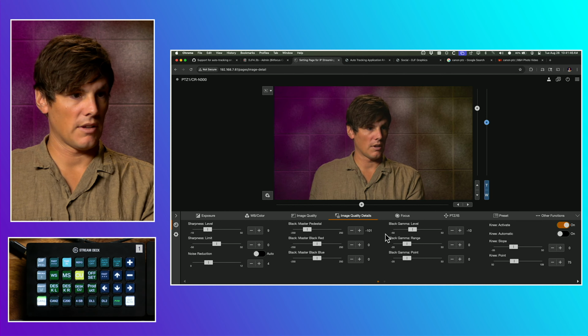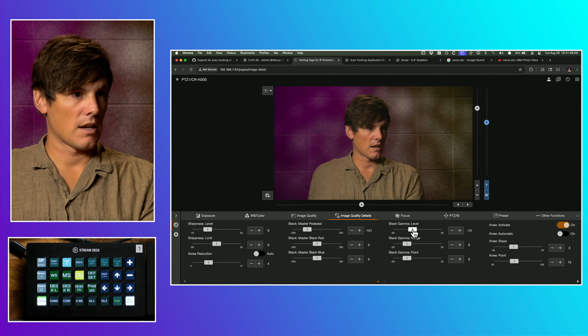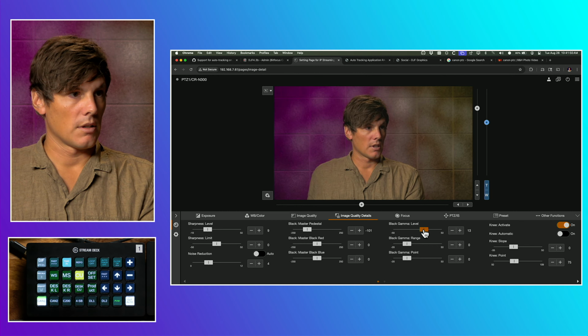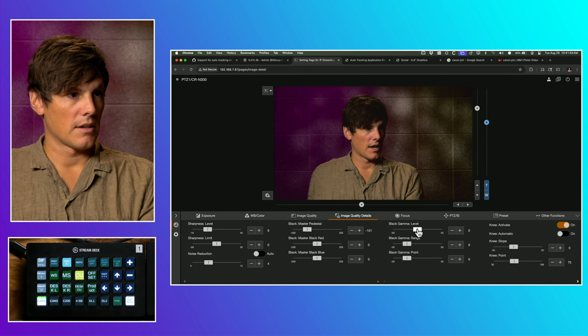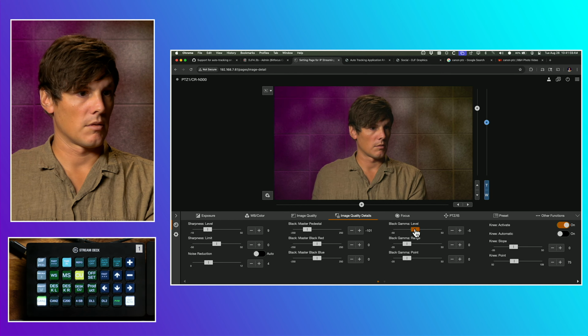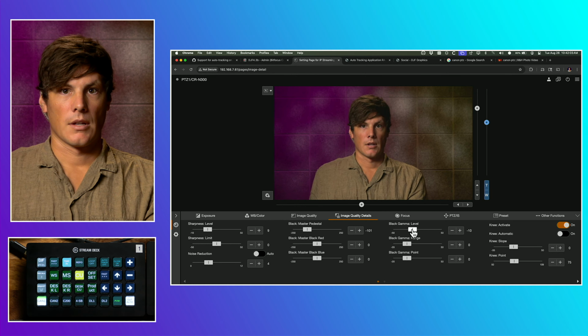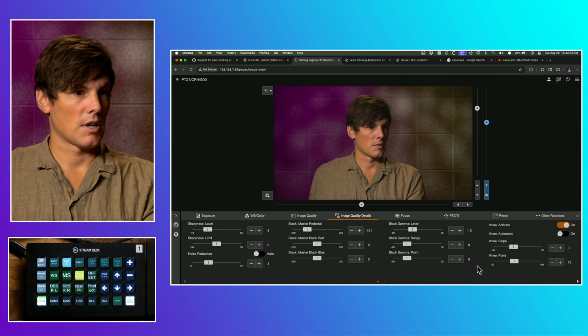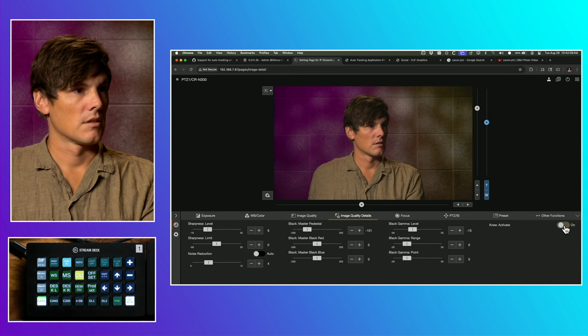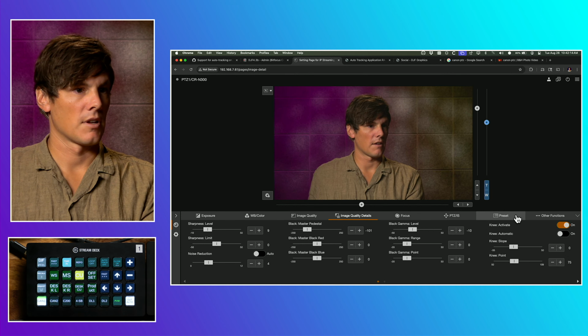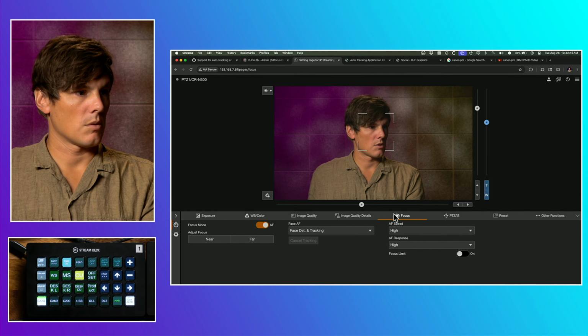The red and the blue, I've left. The black gamma level, we can adjust that. Again, play with that at 0, and I just wanted to bring in a little more of the blacks here, maybe about 10. Okay, and then I've activated the knee. I don't think it's really doing anything. I didn't really turn it on. Knee point 75. All right, so that's the image quality.